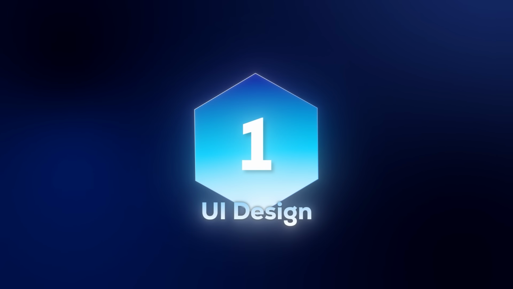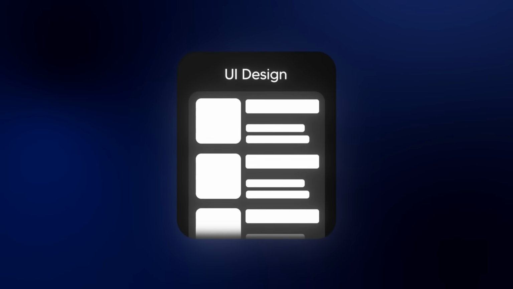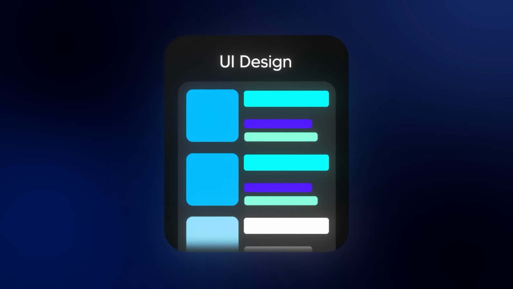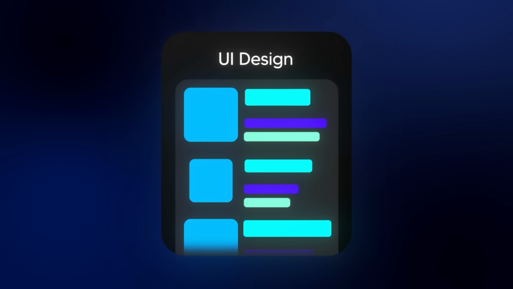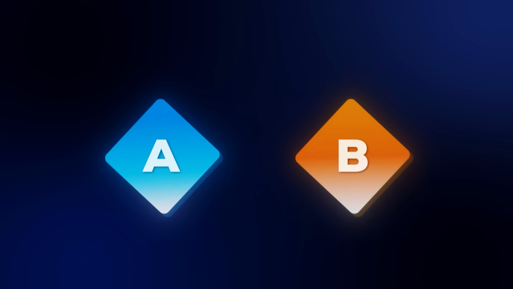So how do we as video editors go about these 3 phases to create UI animations? Let me show you. Starting with phase 1, the UI design. The objective of this phase is to break down the UI into individual elements so that we can control and animate each one for phase 2. And phase 1 is actually the most difficult phase. In order to break down this entire UI into different individual elements, there are 2 main methods to go about this.